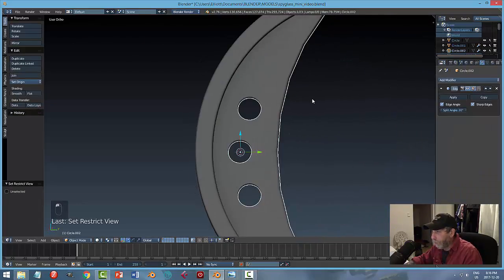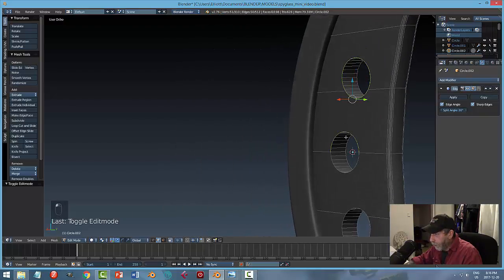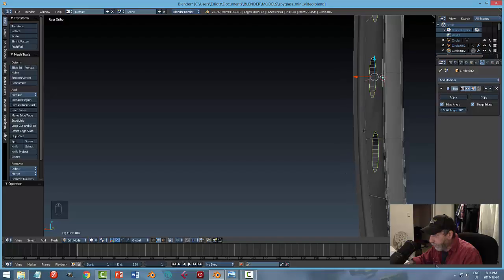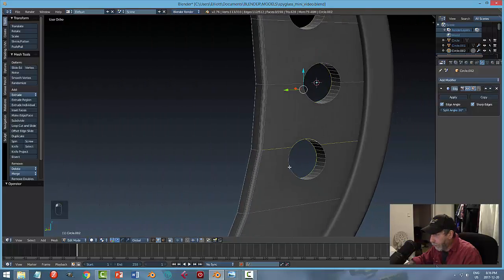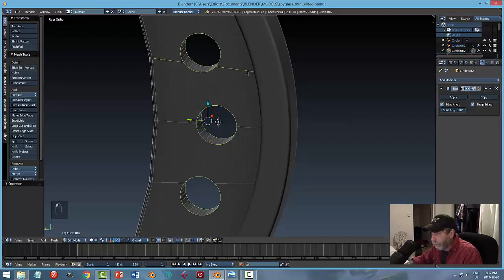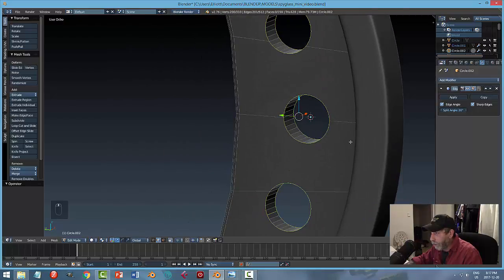Now let's see if it's possible to bevel these edges. And then if you get extra pieces, just shift deselect them. Just try to get the entire ring. So I'm doing shift and alt. Oops, where did I get there? And deselect. All right, we'll do it on the other side. We're gonna have some shading issues here. We'll see what we can do about that. All right. Hopefully we got it all and nothing else.